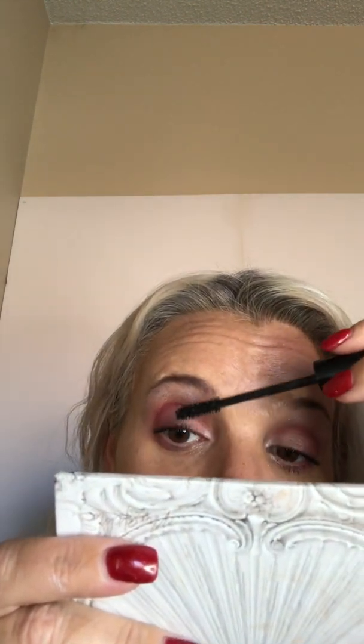Sorry, blocking the camera. I know y'all don't want to see the funny faces when you're putting mascara on, and then when you're working with your phone, it just makes everything that much harder.